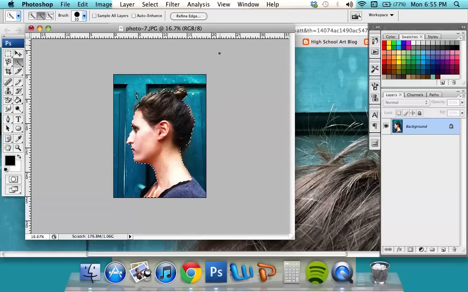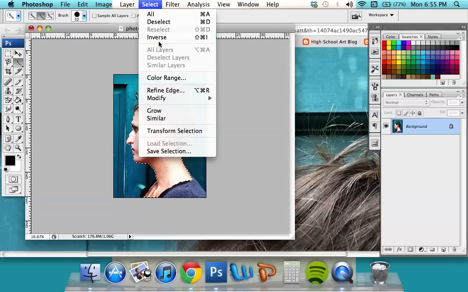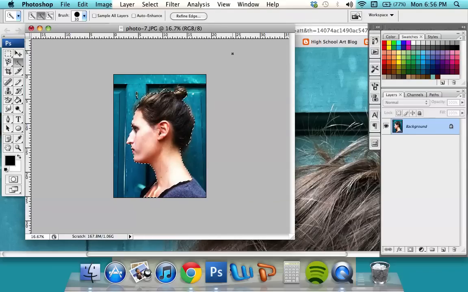Now I want to select the inverse or the opposite. So I can go up to Select and hit that. And you see those three little icons there? Wherever you see those, that's telling you what the shortcut for that key is. So that means Shift, and this is that Command button on the Mac. You might have a different one. And that's I. So I'm going to choose to do it that way instead. So I'm going to do Command Shift I. See how it shows the opposite?